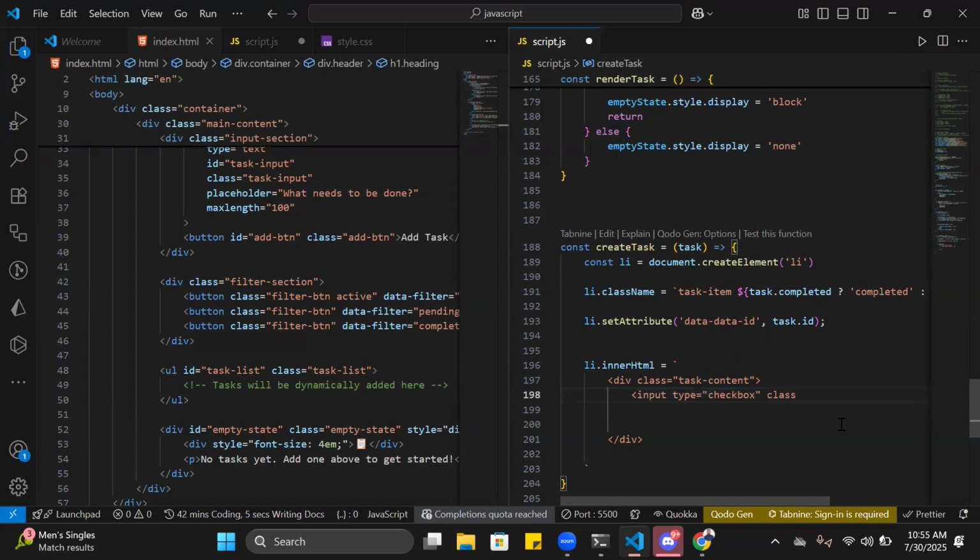So this is me styling it. Anything you can do with your HTML, you can do in your CSS and your JavaScript, but it's just going to be a different thing entirely. So checkbox. This is me adding style also to it.